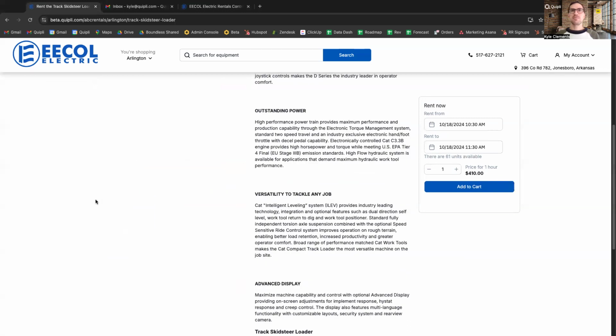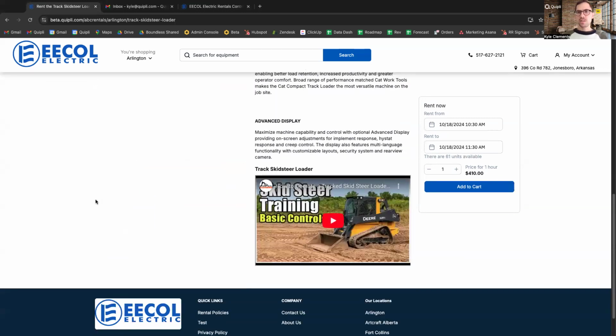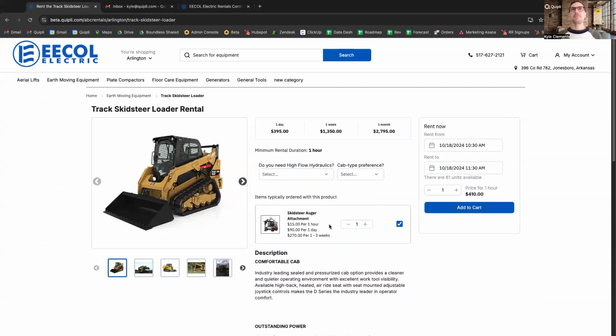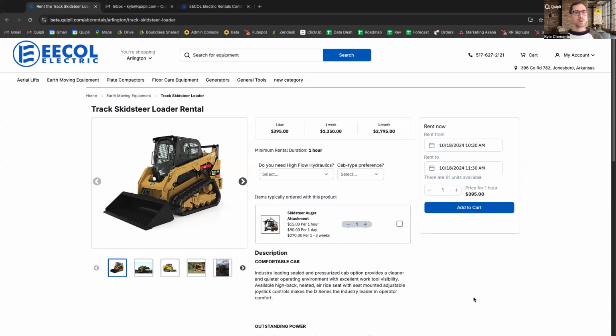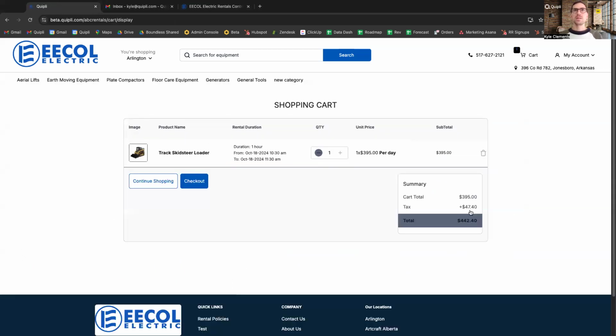Pictures, descriptions, videos. We do all the onboarding for you to get your whole site built out. You've got add-on attachments. You've got questions you can ask customers. Customers put the day and time of the request, and we'll block days off, like a hotel or Airbnb, to make sure we're not overbooking for any items that you don't have available.